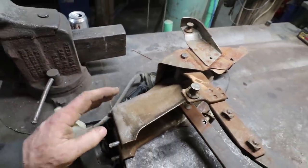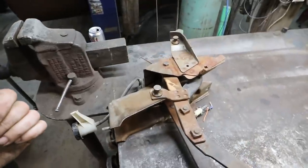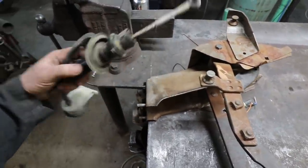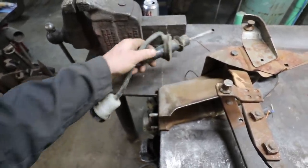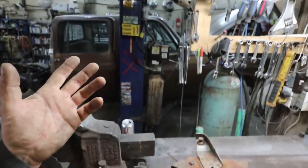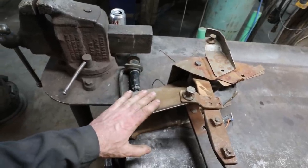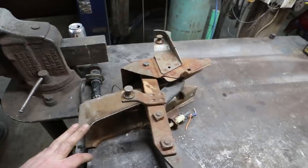For kicks and giggles though, because we got to take the pedal assembly out anyways, I'm just going to pull the one out of that Dodge chassis. Because it does have a nice assembly, and it has the nice spot where this thing will fit in, where this squeezes in nicely. I got to pull the pedals out of that truck anyways. So I'll try the original Dodge assembly, and if it can work in the truck with the steering column and all that jazz, mint.